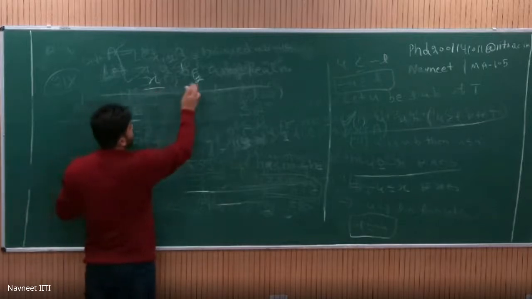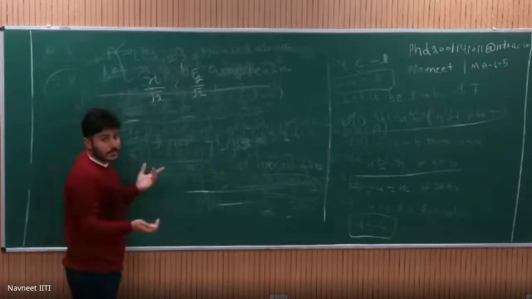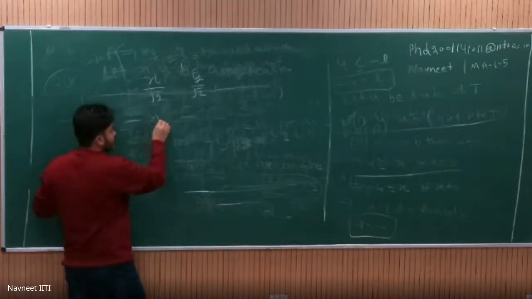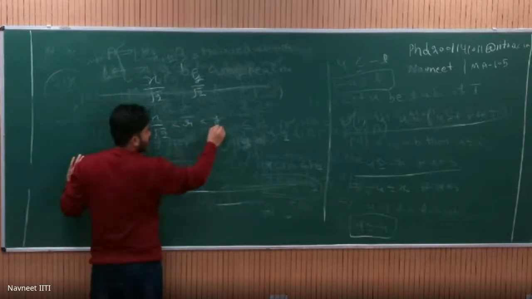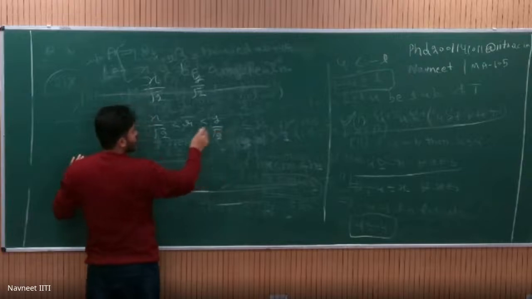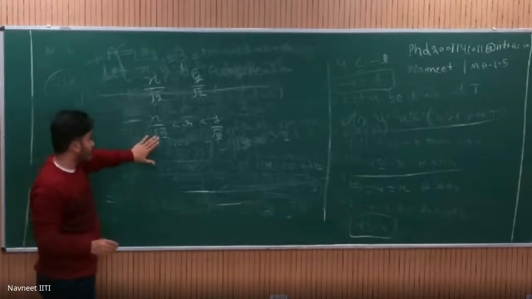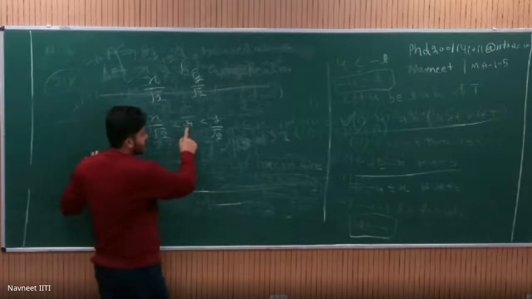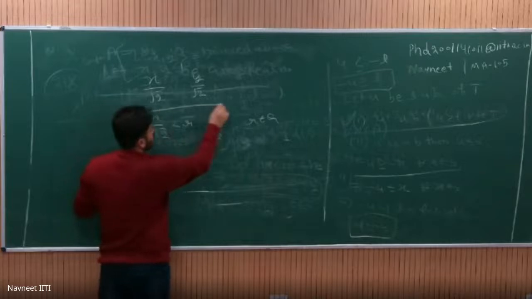Okay, then you can see that x by root 2 and y by root 2 are also real numbers. That means by the previous argument, there exists a rational number between them. Don't think that argument is only for x and y. That argument is for any real number. X by root 2 is a real number, y by root 2 is a real number. That means between them there must exist some r, r belonging to Q. This point, you got it or not?